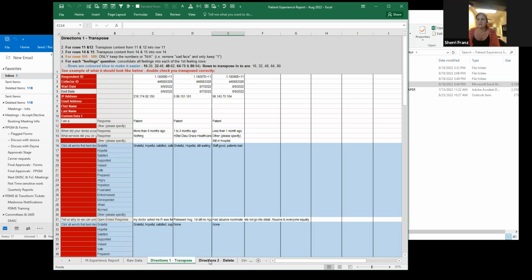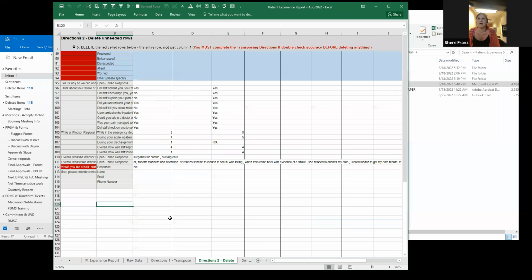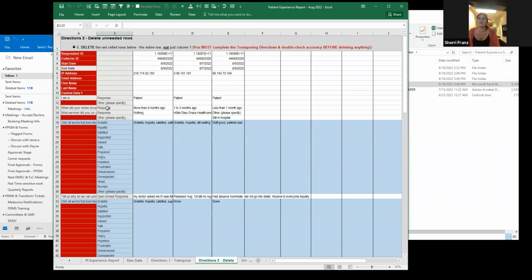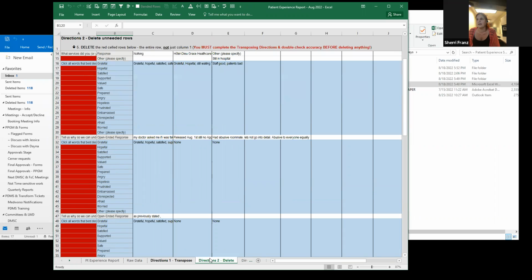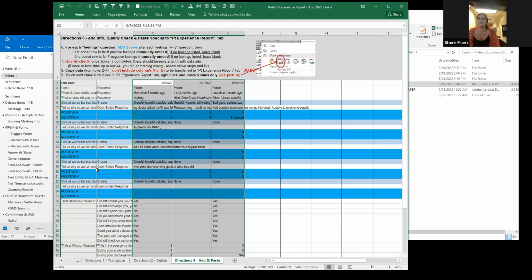Once you're done with directions 1 and yours looks like mine, you would go to directions 2, which is basically delete a number of cells. I say delete all the cells that are red. Once you've deleted all the red cells, this is what yours should look like now. All the red cells are gone.